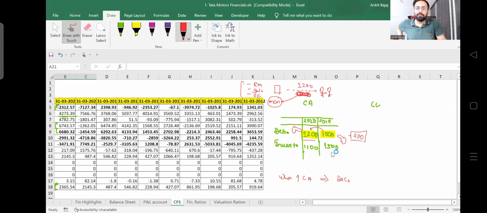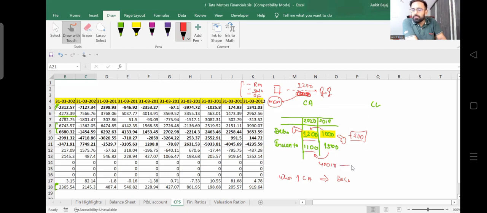If you see now here, in previous year 2019, inventory value was how much? It was 1,500 crore, right? And in current year, the inventory value is 1,100 crore. It means you were having inventory of 1,500 crore with you. Now in current year, the inventory value is how much? 1,100 crore. It means you have sold inventory of 400 crore.